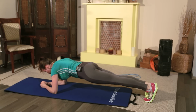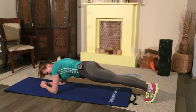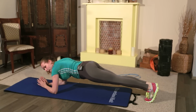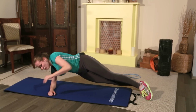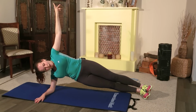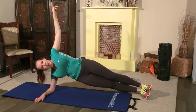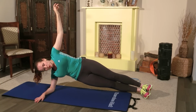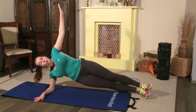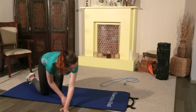1 to 10, 1 to 20. 1 to 10, 1 to 20. Change side.